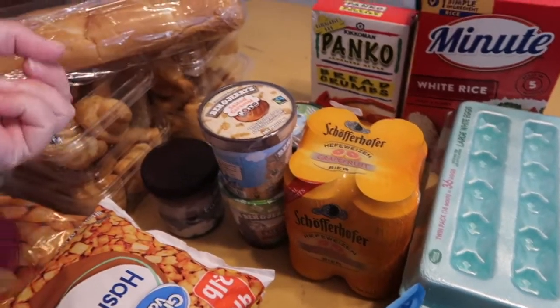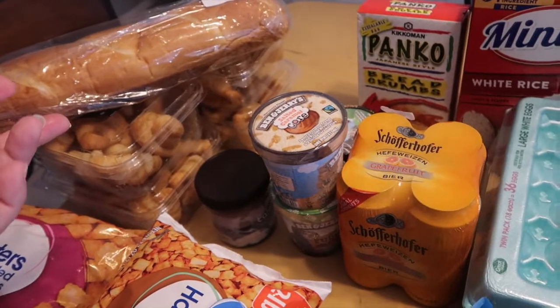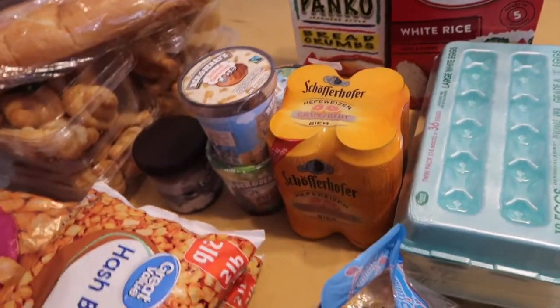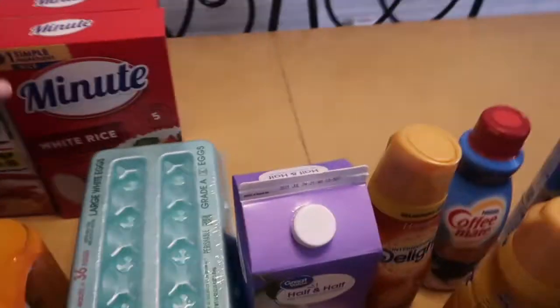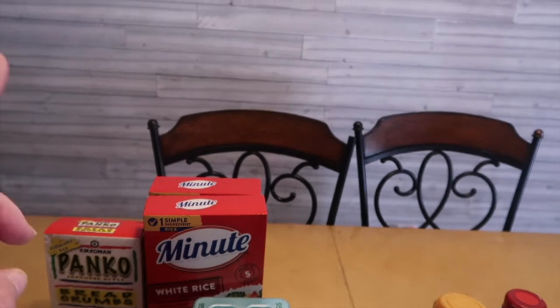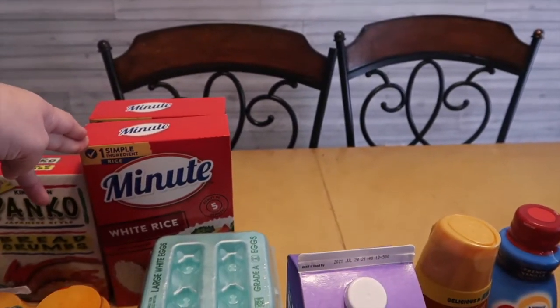And then I got enough points to get a $25 gift card, so I still made $15. And these we put in the fridge, the freezer, and we'll share those. I got some minute rice. This is another thing I do not buy in bulk, and I'll have a little bit left. But this is something for the chicken and rice.